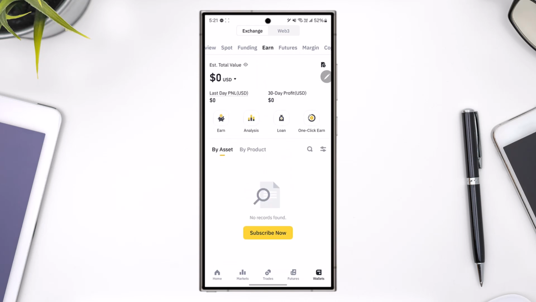Once you've done that, you'll see different liquidity pools available, and each pool consists of two cryptocurrencies. You might see a BNB/USDT pool or something like that. So choose the one that suits you based on the tokens you hold and the potential rewards.